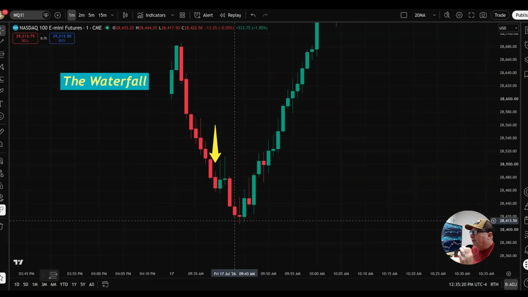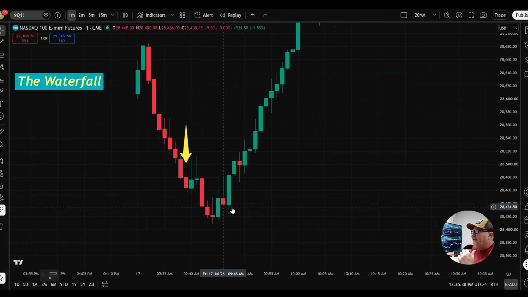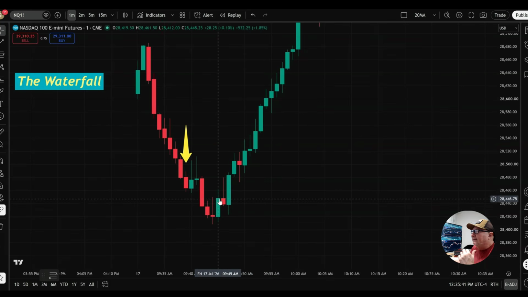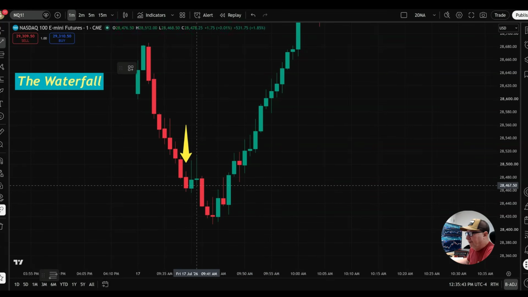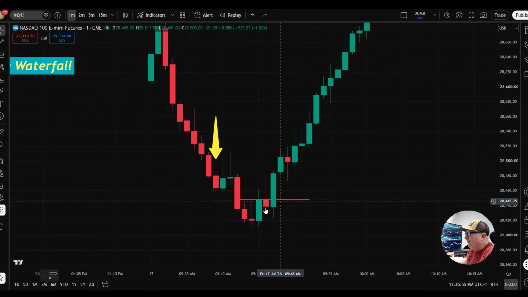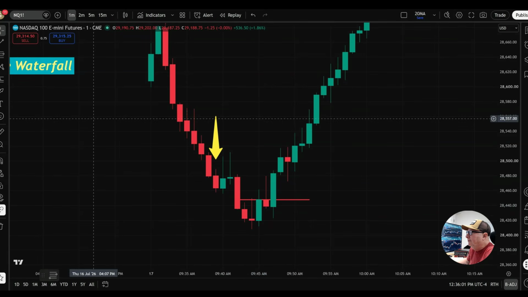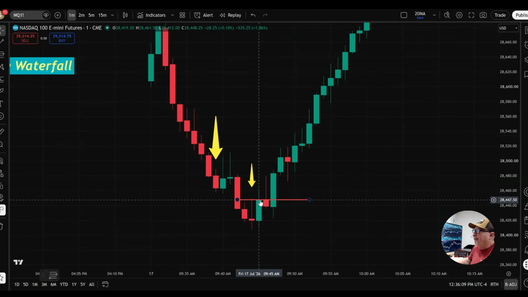I want to close above the candle. That is my entry on the close above the prior red. If you look at this green candle, that's our next green candle. It doesn't close above the prior red. It closes right here, and you can see there's a little bit of the wick from this red candle that it doesn't close above. So that's not an entry for me.